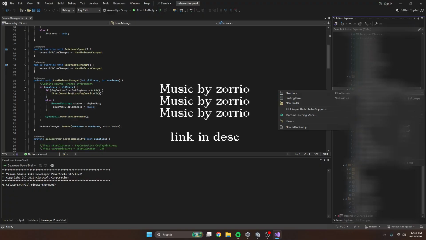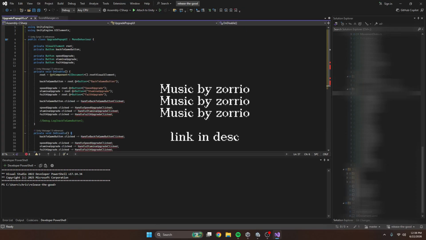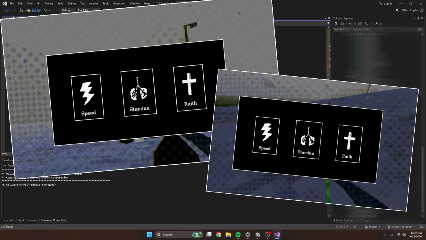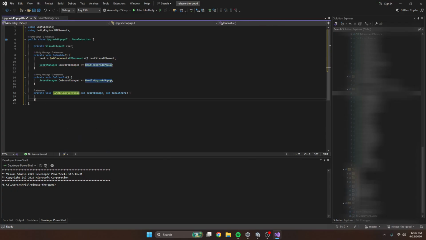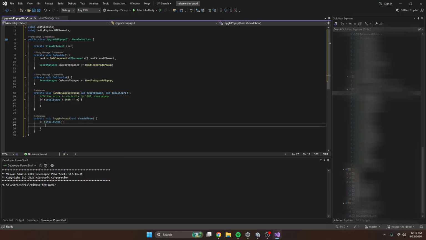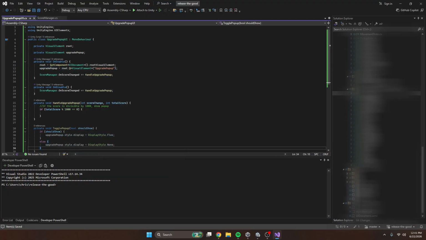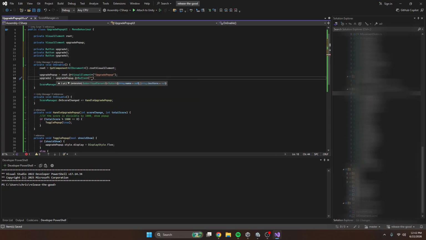Today I'm going to make a system for upgrading your skills and abilities as your faith levels up in the game. So first things first, I made an upgrade pop-up UI script that will pop up when the score is changed, but I only want it to show up when the total score is divisible by 1,000. So basically every time we hit 1,000, 2,000, 3,000, we're leveling up our faith to the next level, and we get an upgrade for all players in the game.